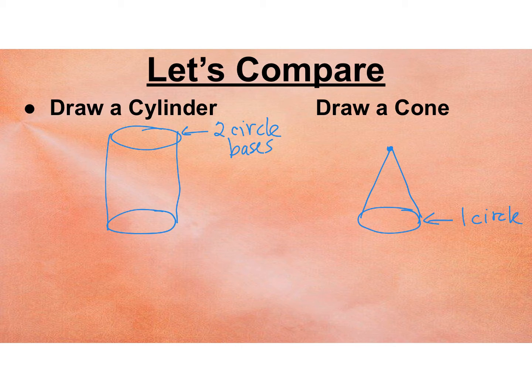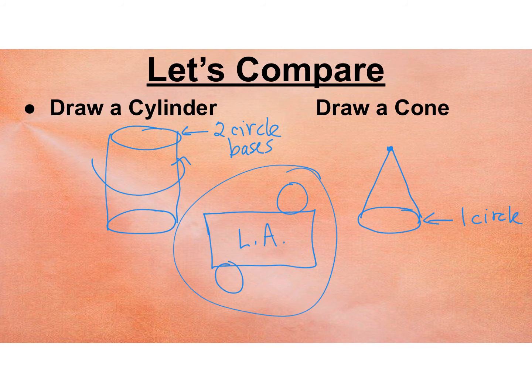And then if we were to unpeel this all the way around, let's think if it was a water bottle or a soup can, what happens is it comes out to be a rectangle. You unpeel it, so you'd have like a circle here and a circle here. If you rolled it back up, you would get that. So we call this the lateral area. I didn't talk about it in the other shapes, but I think it's easier to see in the cylinder. The lateral area is the area that does not include the bases. Surface area is everything together. But lateral area is basically, lateral stands for side, so it's the area of the sides.